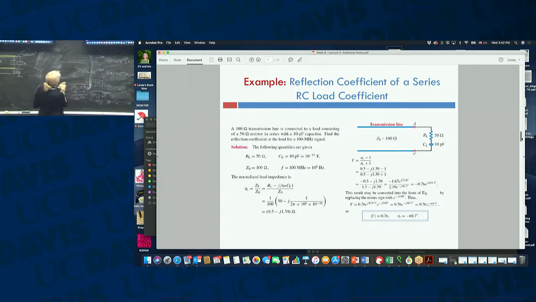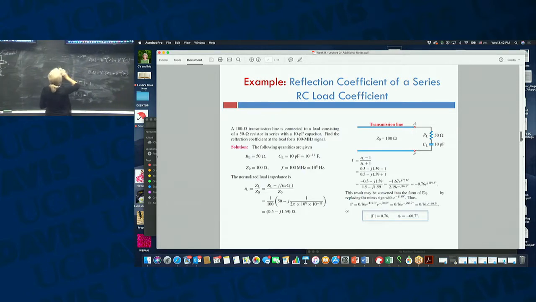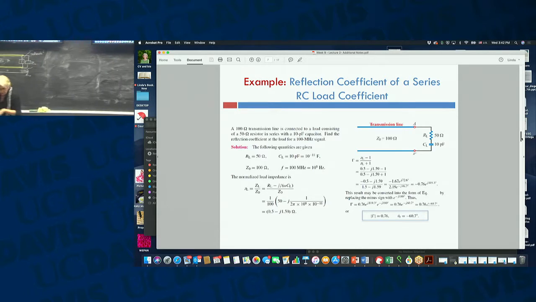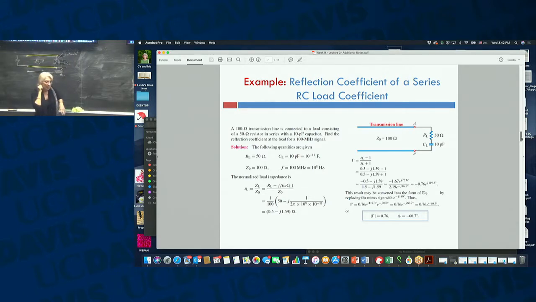Now you have the solution up there, but I don't want you to look at the solution and tell me the solution. All right, the way it's written. First of all, the question I have for you is, what do you need to know before you even start thinking about the solution of the problem? Z naught, all right, you remember that we said? Always Z naught. Of course, it's given, 100 ohms. What else do you need to know?